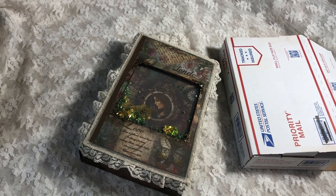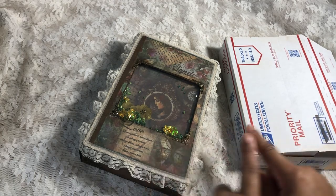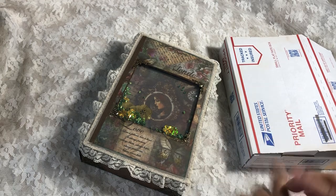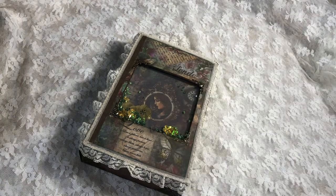So I wanted to do a real quick video and show you guys what I was working on at the moment, and that is this box journal. And as you can probably guess, this is made from this. I keep packages that items are mailed to me, and I keep those because sometimes I reuse them to mail my own packages out, or because I have ideas like I have now and that I want to create something with them. So that's what I've done. That's what this is. This is just a small priority mail envelope.